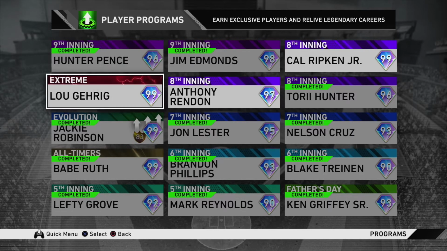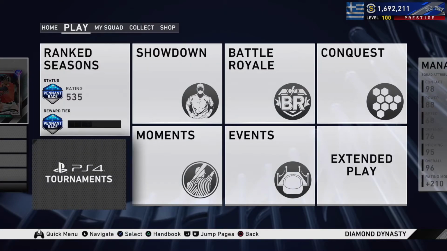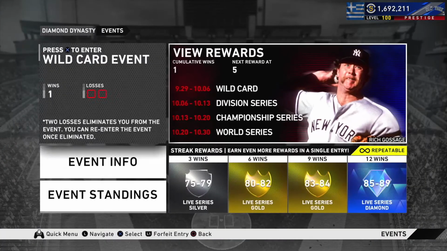I still got to get Rendon, Cal Ripken, Lou Gehrig. I haven't even touched the Extreme yet, so we have been slacking a little bit, but we did make some good stubs.